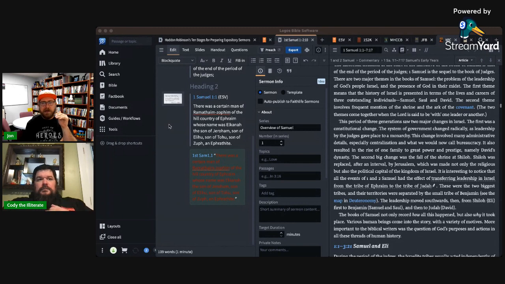So the classic example is John chapter 20, where Jesus is restoring Peter, and John alternates between agape and phileo. If you're reading in English, you don't notice that. But if you're reading in Greek, you would notice that. And with Logos, you can highlight, move your cursor over the word, and it'll show you, hey, Jesus is using this word, but Peter's using a different word for love here.